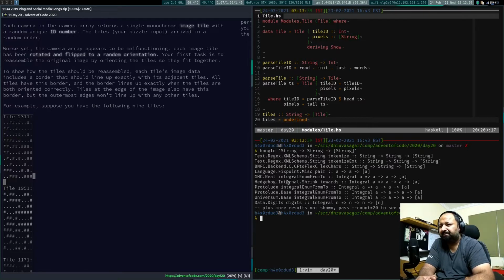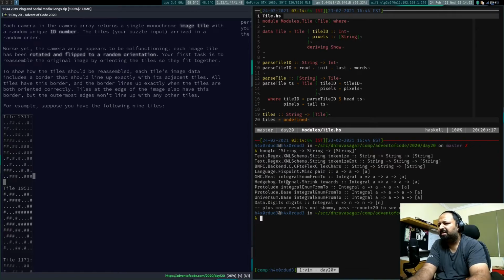Now we could use tokenization that has a similar signature, and there's a bunch of other functionality that has very similar type signature. Most of these are for dealing with numbers, and we have some weird looking stuff.